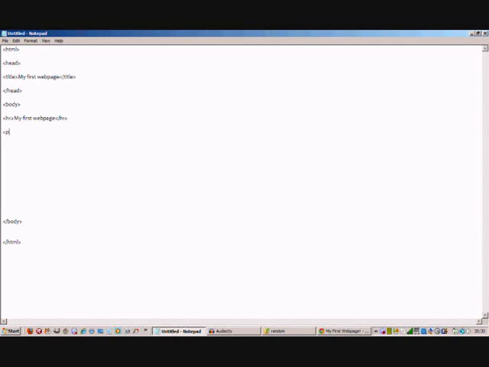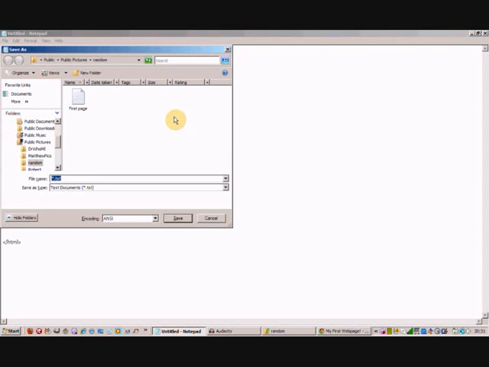So then to start a paragraph, start a line really, you want P to start the line. So now let's show you that to start. What you're going to want to do is save it, and find the file that you're going to put it in.